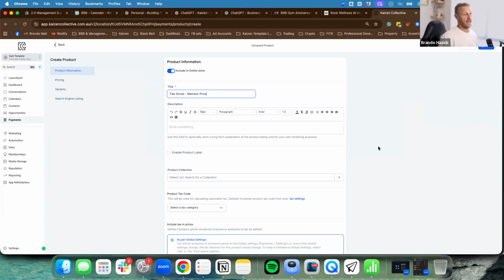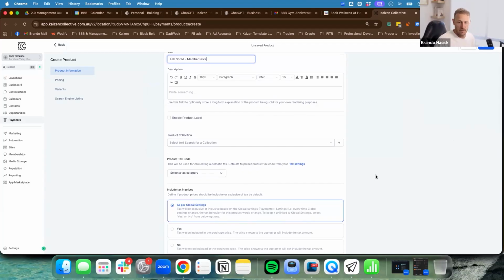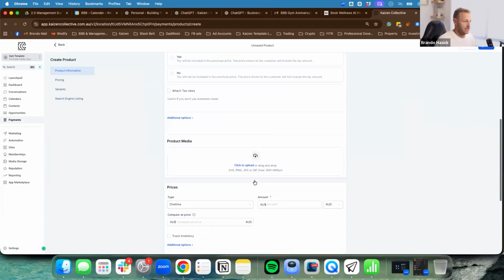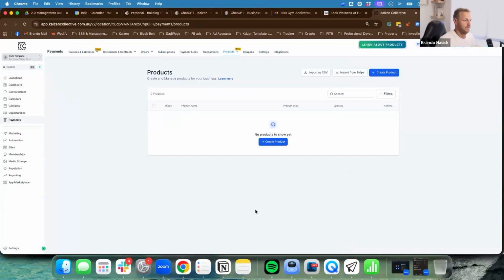The reason why I like doing that as well is because the members then see that they're getting it cheaper than people who aren't members. So you can make that, say, $47, and then you can make the non-member price $97. So go ahead and create those products.